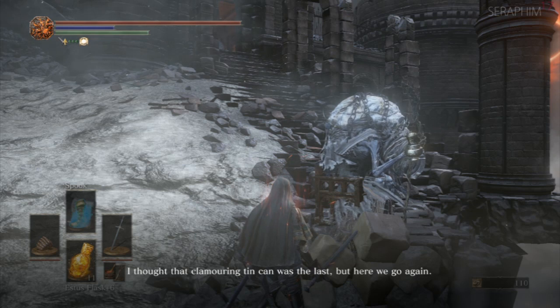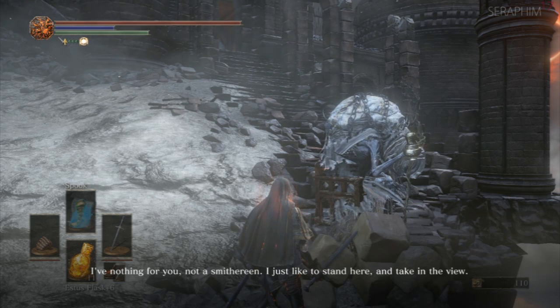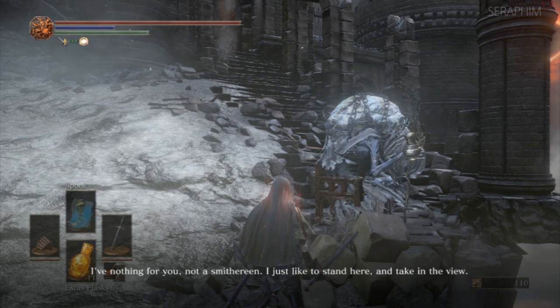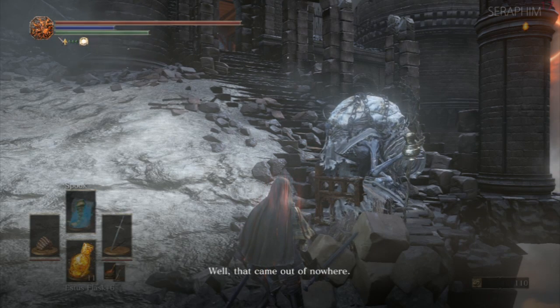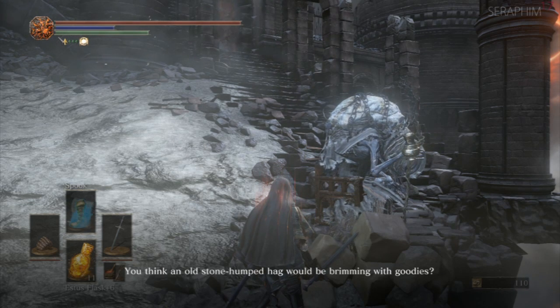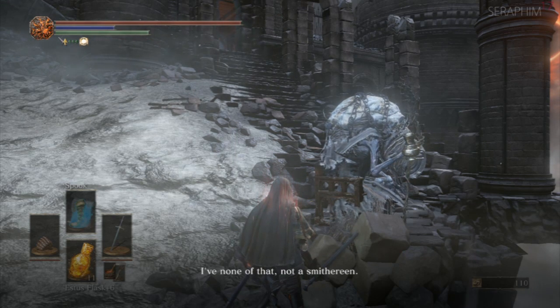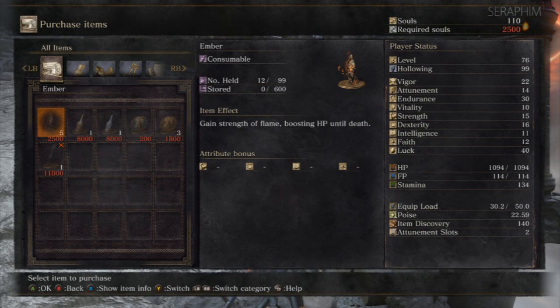I thought that clamouring tin can was the last. But here we go again. What is it you want from this old stone-out hag? I've nothing for you, not a smithereen. I just like to stand here and take in the view. Sure. Well, that came out of nowhere. It did. You think an old stone-humped hag would be brimming with goodies? Stone-humped. I've none of that, not a smithereen. What? Is she just a compulsive liar?